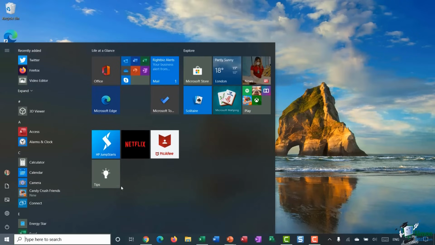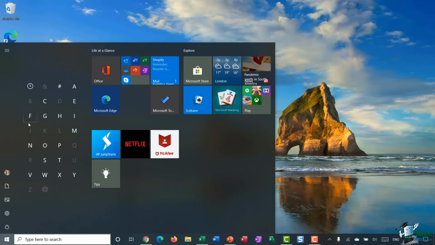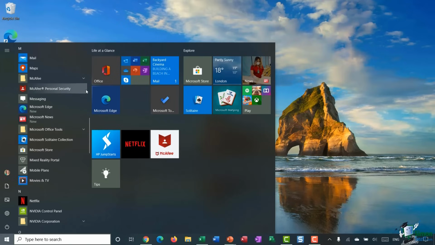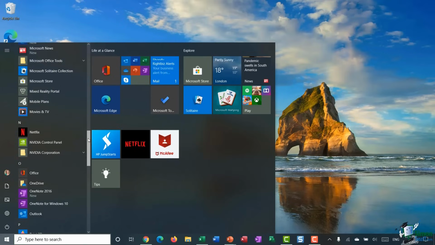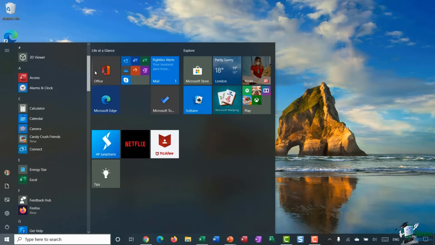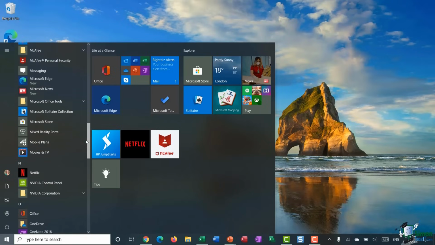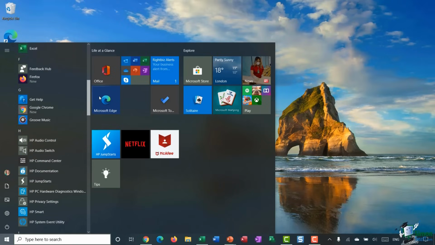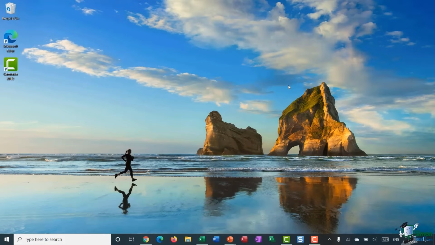Now, when it comes to the Start menu and navigating around the Start menu, we have that menu on the left, and as we've seen before, if we click on any of these letter dividers, it's going to take us into that keypad. And I'm just going to click on M. And what you'll see is that I have this little scroll bar, which kind of doesn't appear until I hover over it. But that's going to allow me to scroll up and down through my menu items. Obviously, if you're using a touch device, then you would use your finger to scroll up and down as opposed to using the mouse.